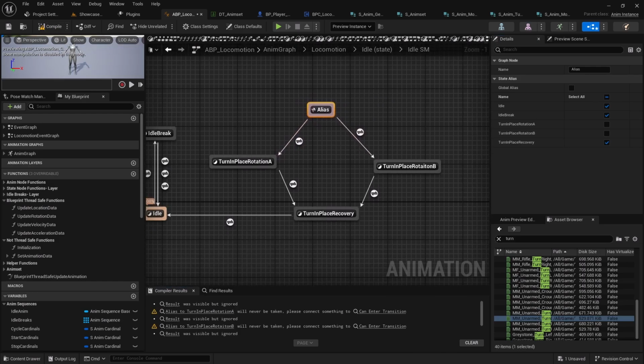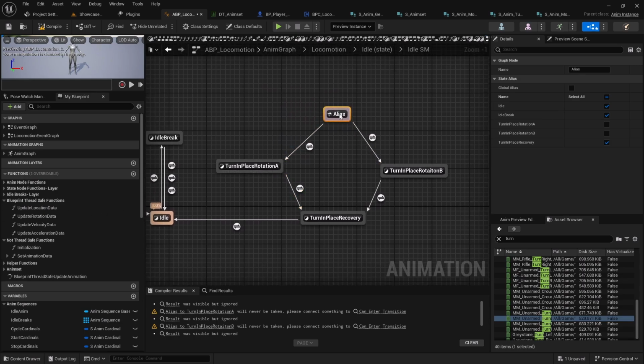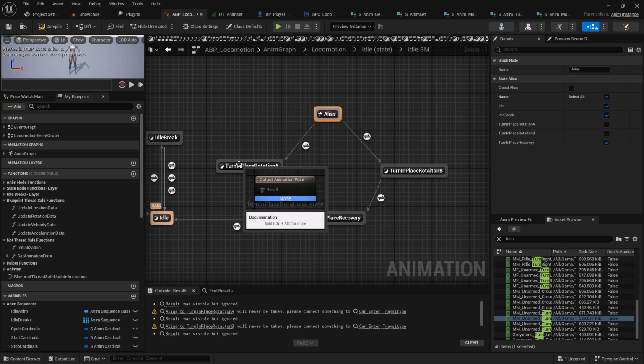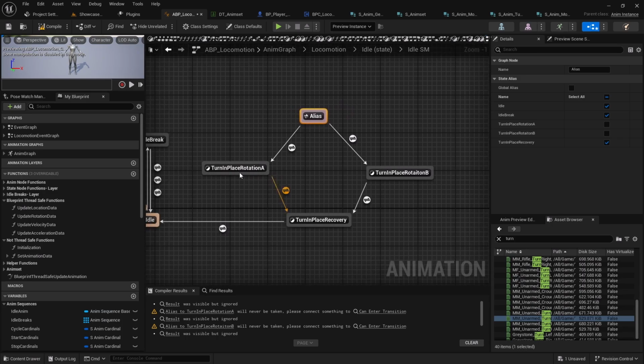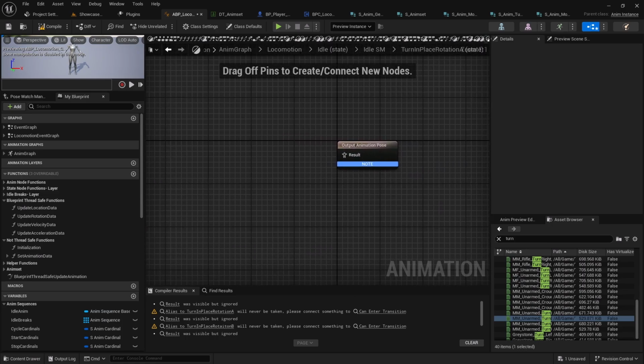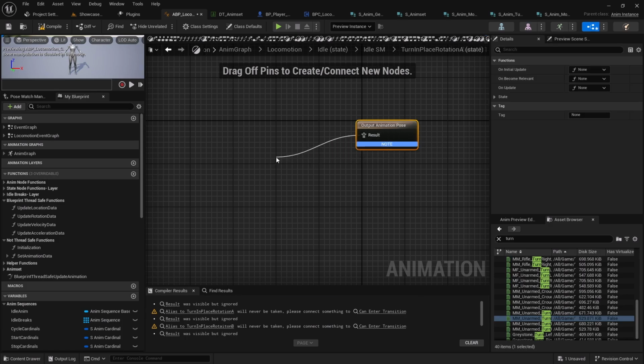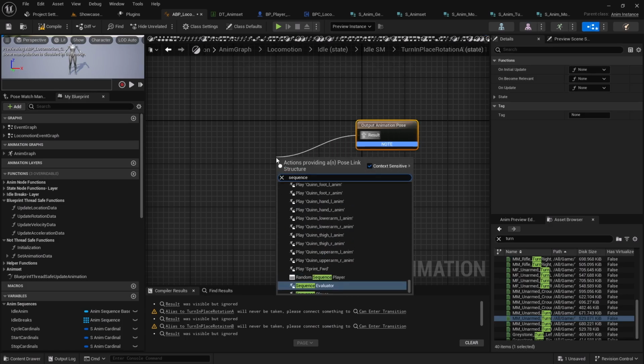Okay, and then let's populate these state layers. So first I'll start with turn in place rotation A, and as usual let's add a sequence evaluator.